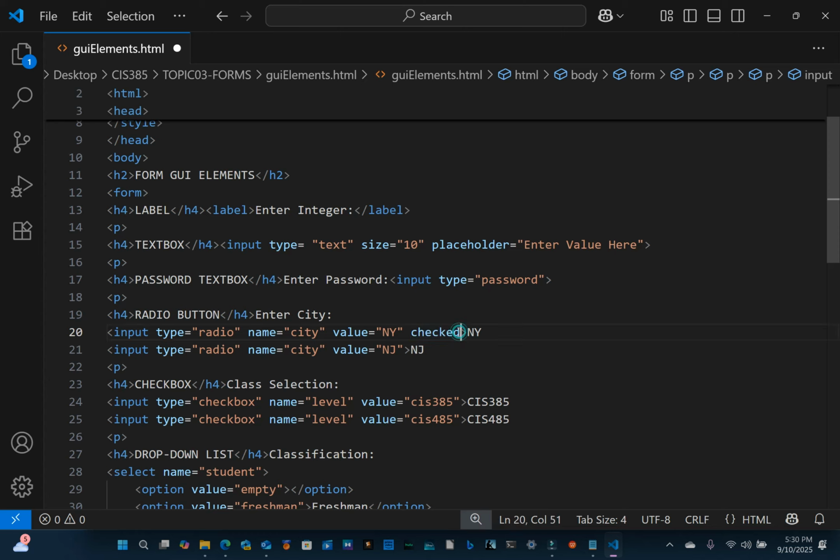And this comes from the shortcut. It used to be that you would put checked equals true, and so it's a Boolean value. But instead, you just use the shortcut, which is just checked. So checked basically means true. You want the item to be checked. So let's see what happens if you add this attribute.